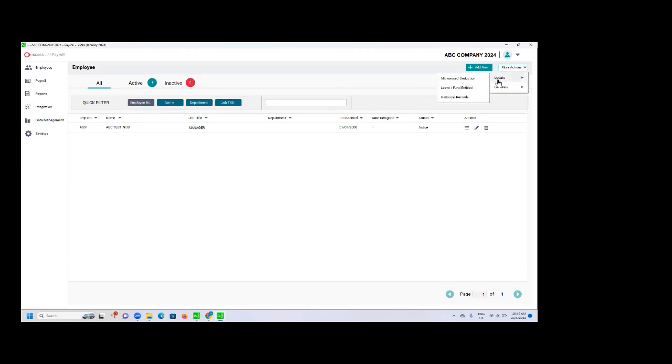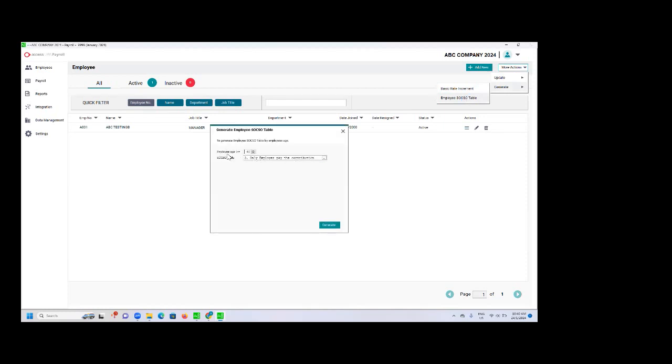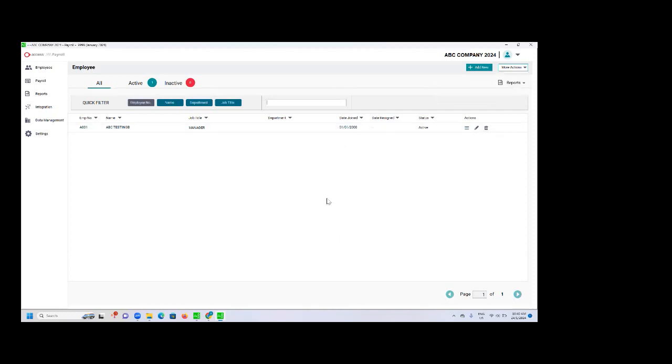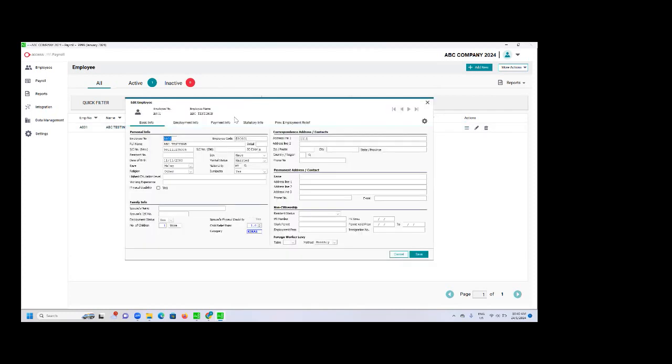So we jump to this one. This is an employee table. This is for an employee aged over 60, where only the employer pays the contribution. If the employee is over 60 years old, then you don't need to go back manually to here, because they follow this one.